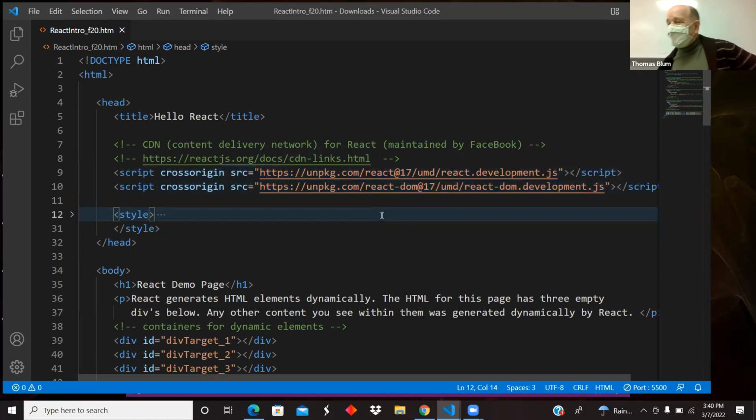And DOM stands for Document Object Model. And so that is all of our elements and things like that, the things that you're going to see on the page. So there's code about how things work, and then there's code for more about how things appear and what the elements are. That's the sort of document object model, the DOM part of it. So there are two CDNs.